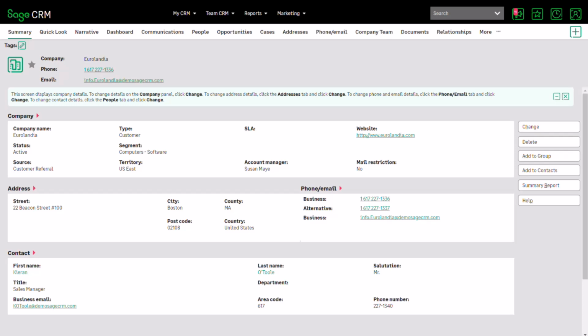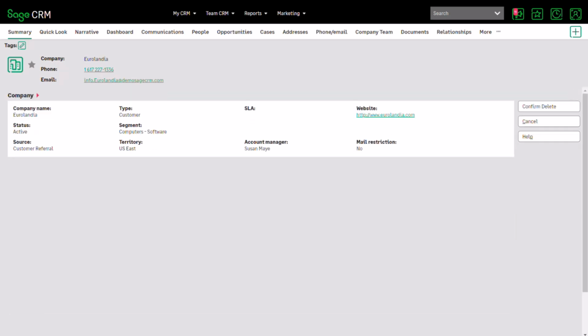And if I now want to start the process of deleting, I click on the change. Of course, you can only start to delete data if you have those rights, as far as your security profile is concerned, to delete data. And here I'm going to delete the data and I'm going to confirm my delete.